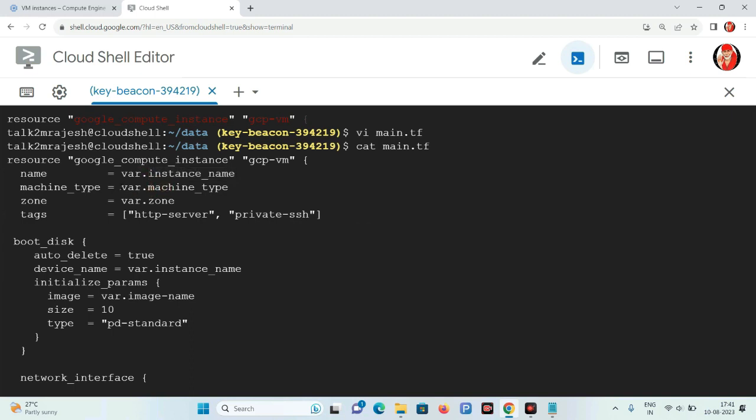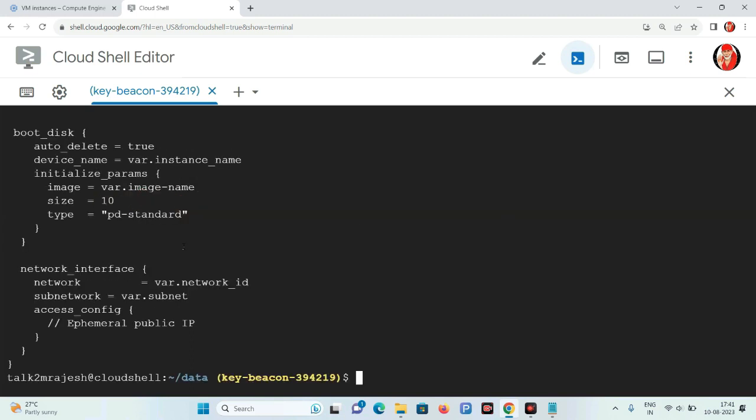Then second, guys, var.machine_type, var.zones, and var.instance_name. As you can see, your var.subnet and so on. This is the easiest way, guys. You can define customizable code in Terraform that can be reusable in multiple environments like dev, production, etc.